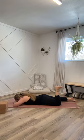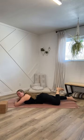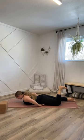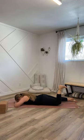Bend the right knee and send the sole of the foot towards the ceiling. Now, without rolling to one side, see if you can keep the front of your hips planted down to the floor and start to lift or press your foot up towards the ceiling so that you can feel your hip press into the floor. Maybe your knee comes up off the floor, and come down.